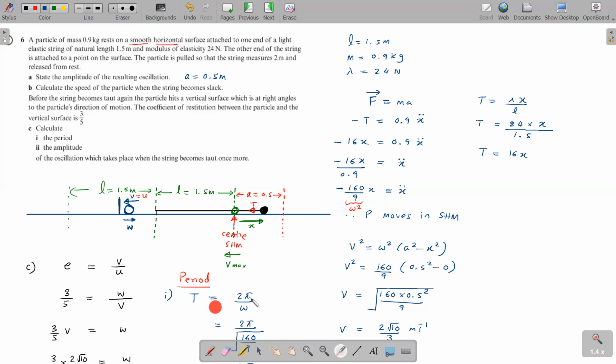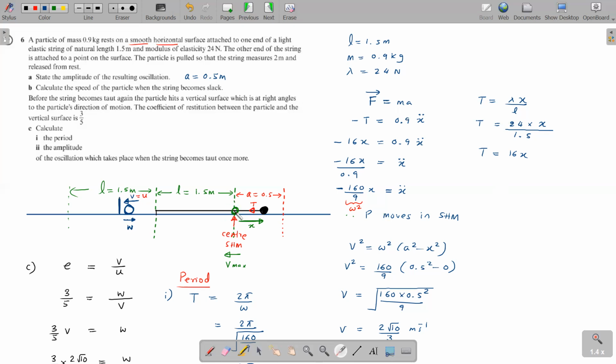So over here the period is not affected because omega doesn't change. If you apply F equals ma even for the new system, this equation will come exactly as it is. There won't be any change. So omega doesn't change. However, amplitude will be impacted, right? Why? Because now at the center you have a lower speed.